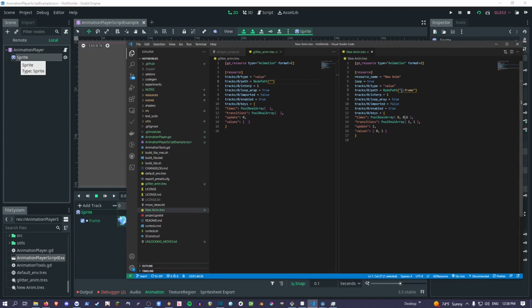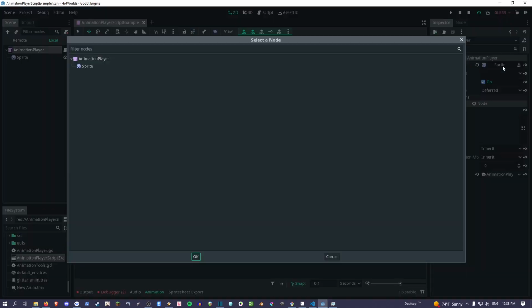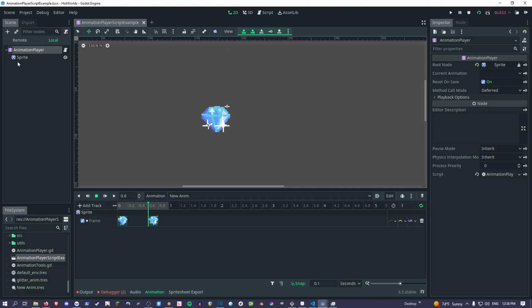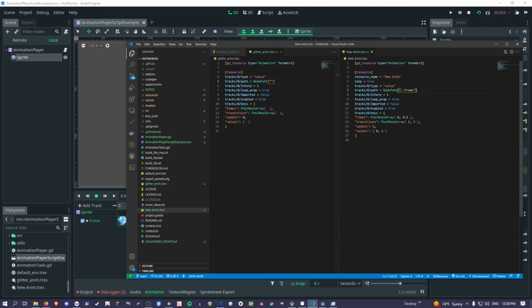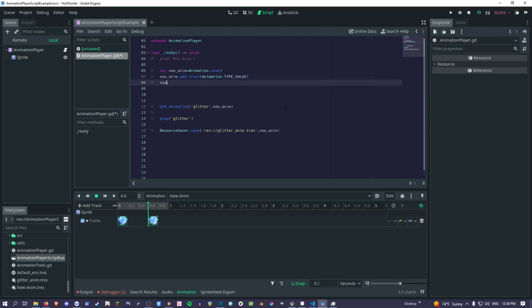So now it's saying we want to look for this value frame within the sprite, because we set the sprite as the root node, right? So it's looking for any value on this first before anything else. This is how it's referring to that property. So if we want our script to animate that same property, we need to tell it to animate this. And how do we do that? Guess what? It's so easy, once you know what's going on with it. Track set path. Uh-oh. Track index. What is that? We have the path over here, but that's not enough because this is just one track, right?